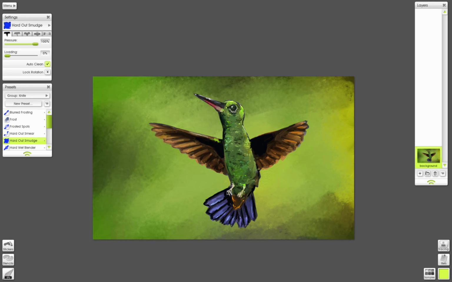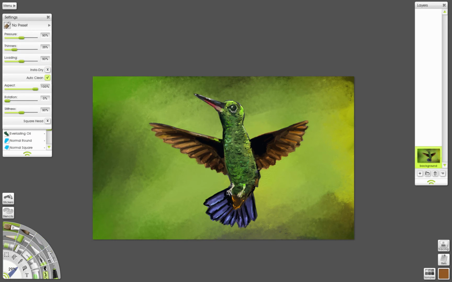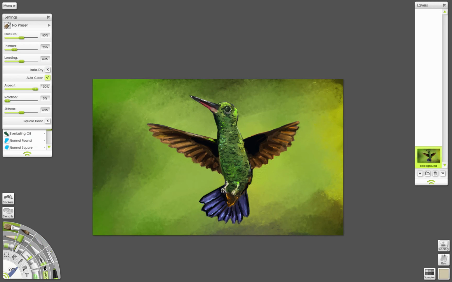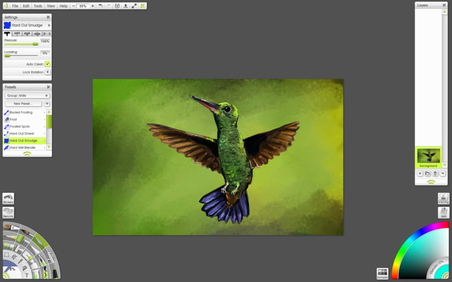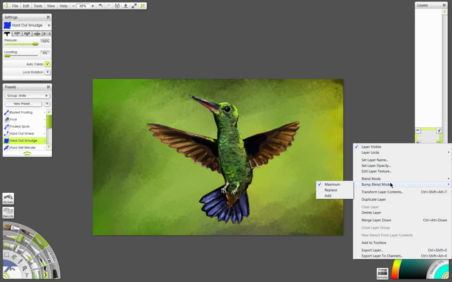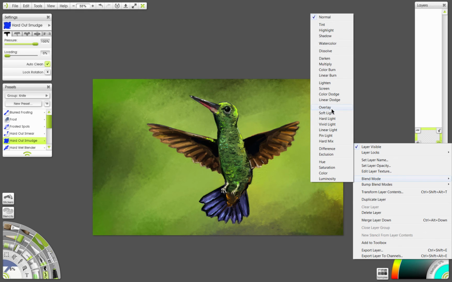Just anywhere you need to sample colors and paint and erase and add and subtract all over to kind of tighten things up. I'm going to go ahead and add some little feather details here and there. And you can really make it pop by adding a little bit of dark and a little bit of bright color here and there. I'm going to add another new layer and I'm going to make that blend mode screen.